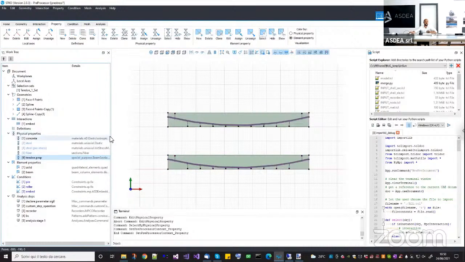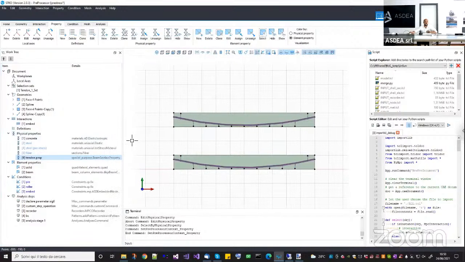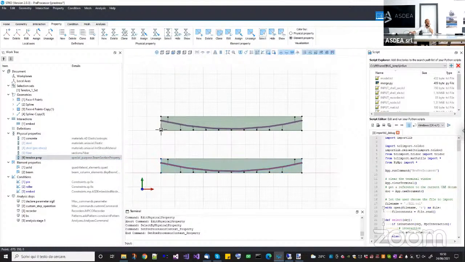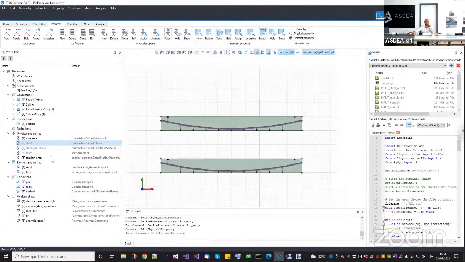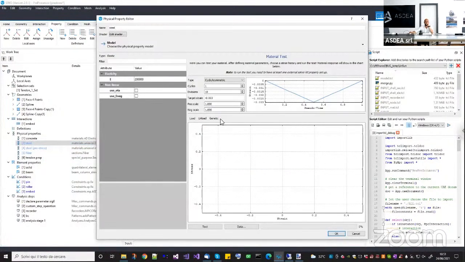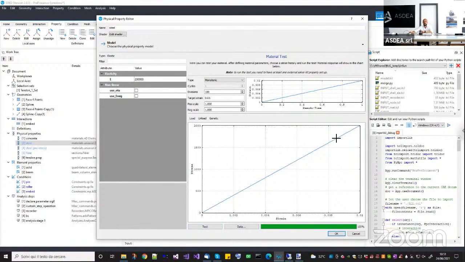Let me go in property. If you have never used the prestress, or if you have never modeled prestressed concrete, you can do it like this. So you first create a material for the steel. Now, in my case, it is elastic, but here you can use any kind of material, either elastic or inelastic. So this one will be the base material. And of course, if you test it, it will start from 0. So for example, if I push it up to 0.1, in monotonic loading, I just want to show you monotonic loading. Okay, this is linear elastic. That's perfect. And it starts from 0.